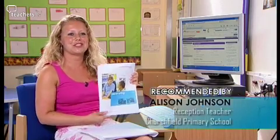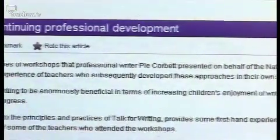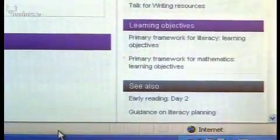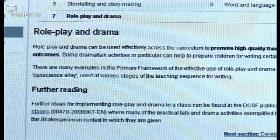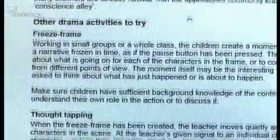Talk for Writing is one of the new strategies on the National Strategies website, which focuses on the importance of speaking and listening before children do any writing. I think Talk for Writing is a fantastic strategy — not just myself, every member of staff has taken it with both hands and really used it to implement in planning. The Talk for Writing booklet comes with a DVD with two discs, but anything in that pack and on that DVD is also replicated on the internet. It's split up into a number of areas: book talk, writer talk, storytelling and story making, word and language games, and role play and drama. There are a number of videos on the DVD of clips of Pie Corbett doing training for literacy strategy managers and teachers, which we can then adapt to fit into our teaching.